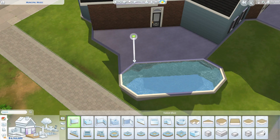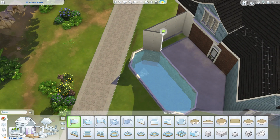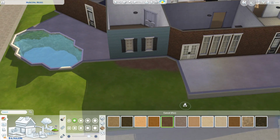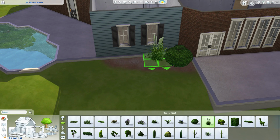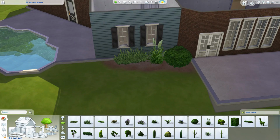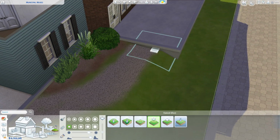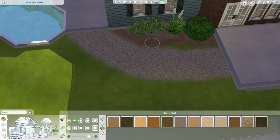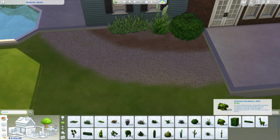What can happen if you don't turn move objects on before you place the build is that, for a builder who did use it, you may not be getting the full experience of the build, because you can end up with doors and windows missing, or landscaping missing, or even furnishings inside the house missing. So if you want to get the full glory of the build and everything that the builder intended for it and put into it, and they asked you to turn move objects on, it's probably a better idea that you do that.